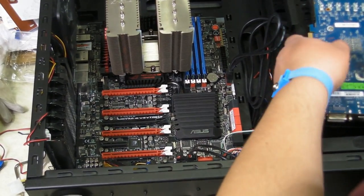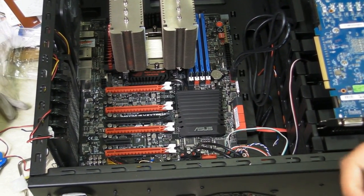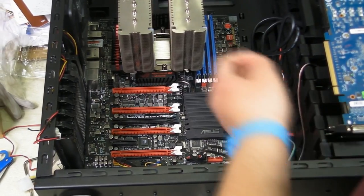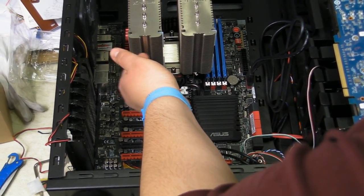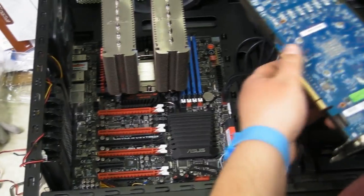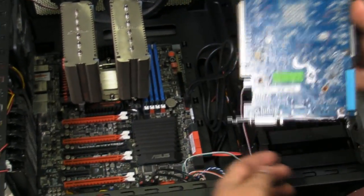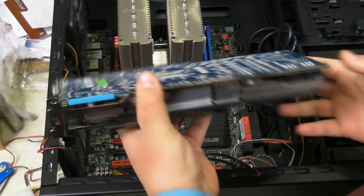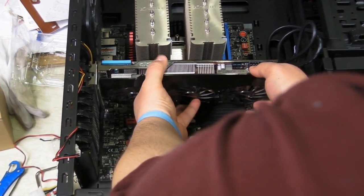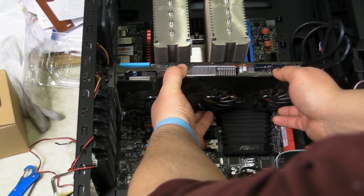Okay, so now we're going to put the graphics card into the motherboard. There's one thing I want to bring up to you guys about this, though. Because this heatsink is large and is obviously made of metal, we once again have an issue with the fact that this is also solder and connections in the back. Now, normally this wouldn't be an issue to plug this in to the top connection, but as you can see, by doing so, we come dangerously close to the heatsink.